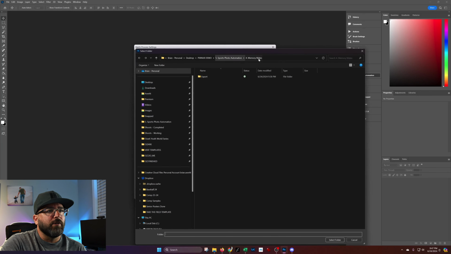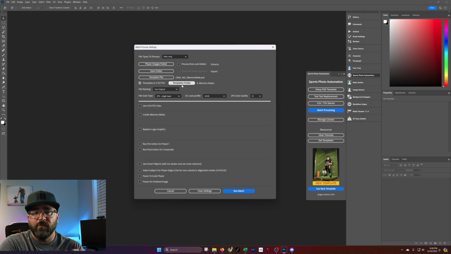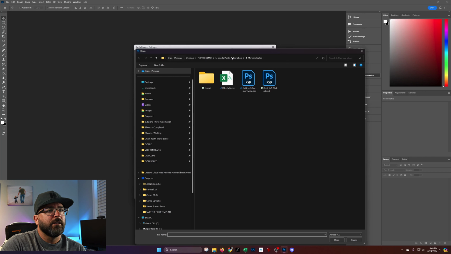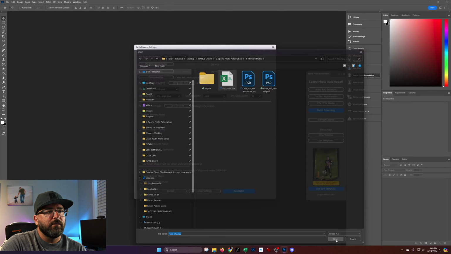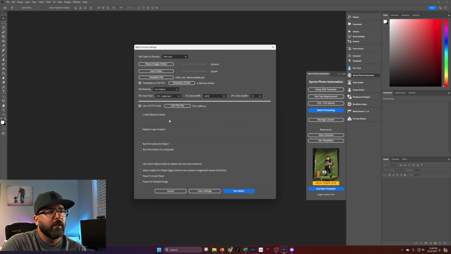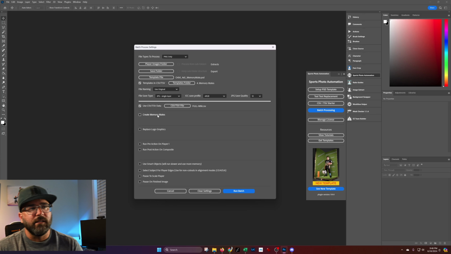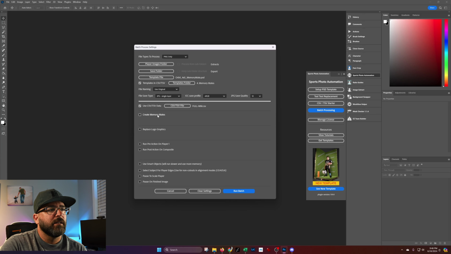So I'm going to do this, and I'm going to select the folder where my template is. And then my CSV is driving my automation, right? It's got all my player data in it. It's got all of my teams in it, my groups, my actions, everything. So we have to load this in here. Okay, here's our full memory mate CSV loaded.